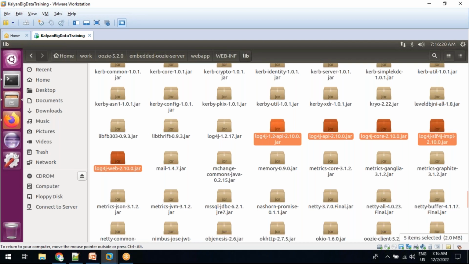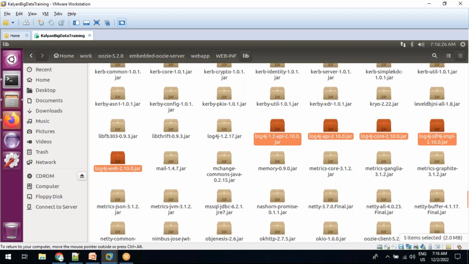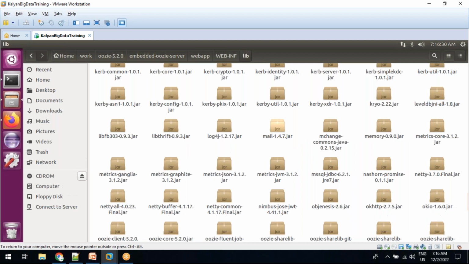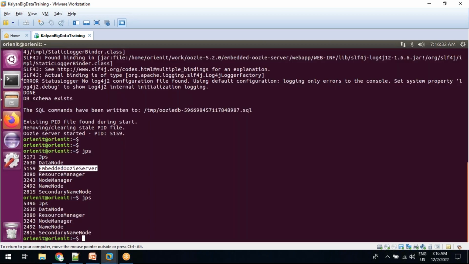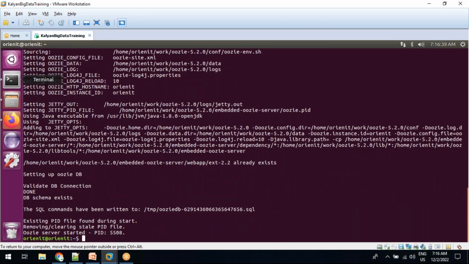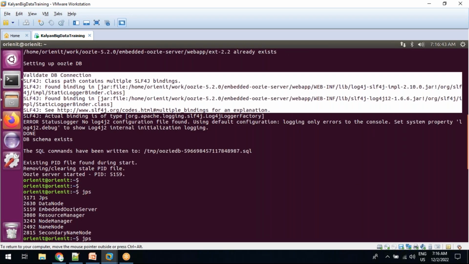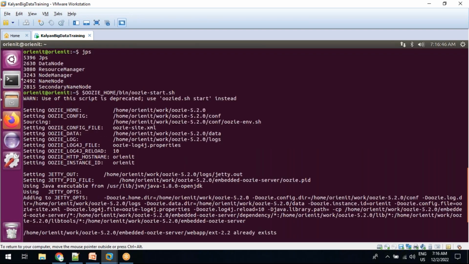If you delete these jars and start the server, it is not going to kill the process. This is the issue in this version right now. So just delete them, then start once again. You won't get these messages now, which we used to get previously.